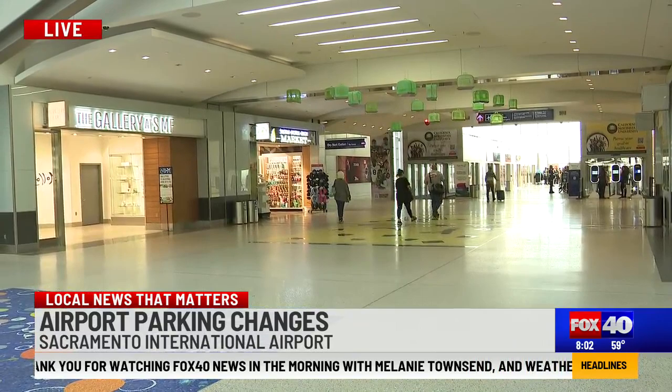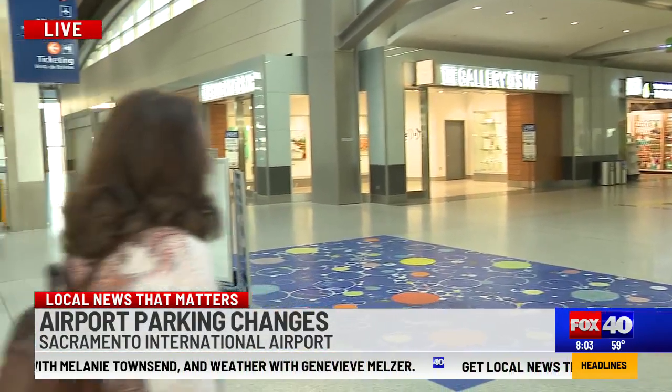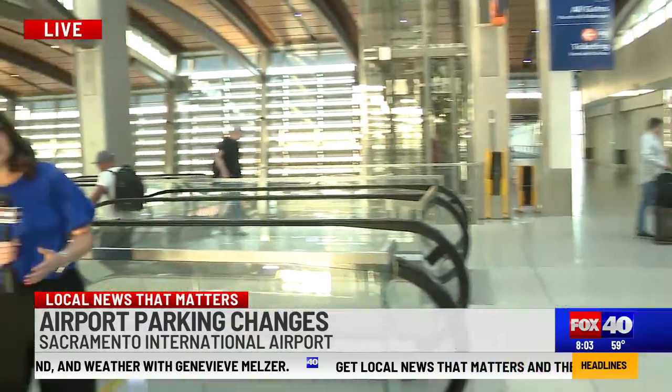There's actually a really neat tracking feature: if you are waiting for a shuttle, you can track that in live time online. This project is expected to take about two years, with the lot hopefully opening by fall of 2026, and it comes with a price tag of about $390 million.